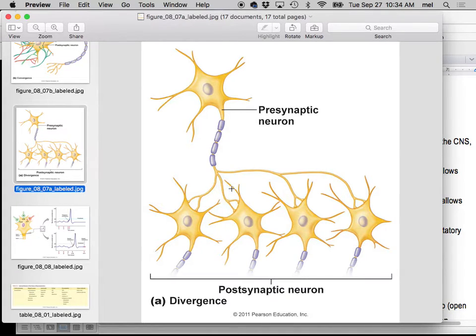One little tidbit that is really interesting is that although for all practical purposes we don't get very many new neurons after fetal development, they used to say none, and then they figured out, of course, there's always an exception. So you don't get very many new neurons, almost none, after fetal development. There is no limit to synapse formation. You are forming synapses. I know that you are because you were in college and you were actually stressing and stretching your capacity mentally. So I want you to imagine that at one point it was just this neuron connected to this one. And then during the process of learning and memory formation, what you actually do is form new synapses. So the neurons already exist.